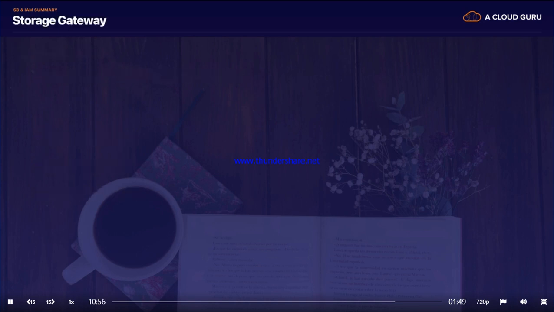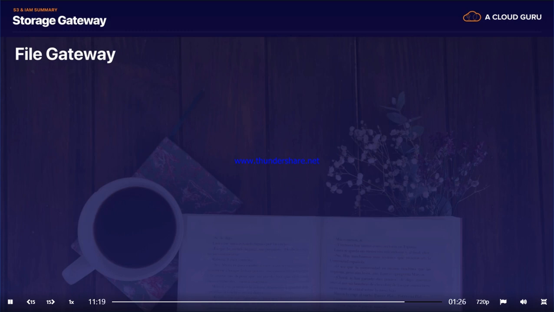Moving on to Storage Gateway. Now, I did this exam just a couple of days ago, and Storage Gateway wasn't there. That being said, it does come up in the Solutions Architect Professional exam. So it is just important to understand Storage Gateway, and it may well still come up in the Associate. It always used to. It did for 3 years, so I don't want to risk not teaching it.